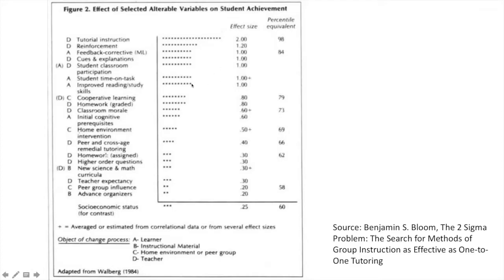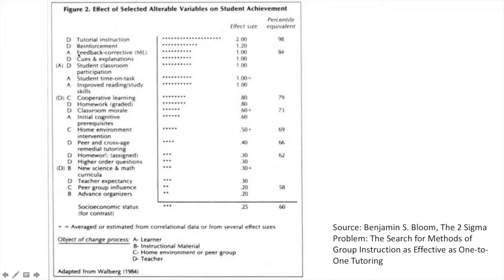They basically went and started to research, okay, if I do something like peer tutoring, what change does this make? How does this improve student learning? And you can see it does have a significant improvement over not doing something like that. Up here, you see where you have 2 standard deviations, or 2 effect sizes, greater than not doing it, with one-on-one instruction.